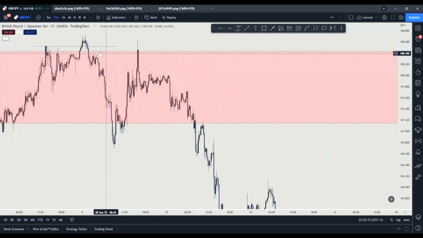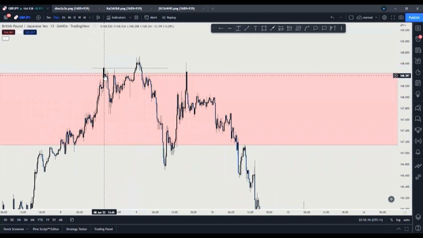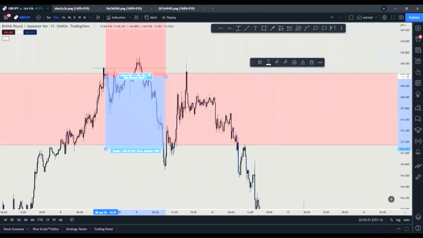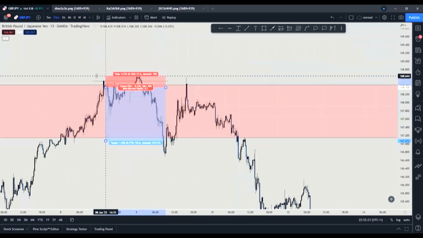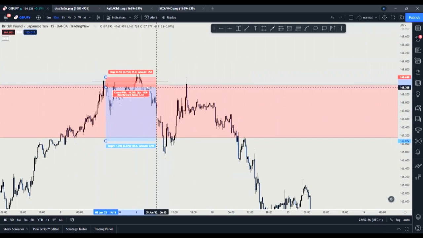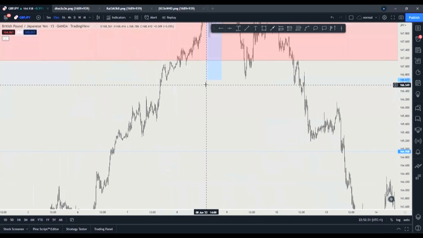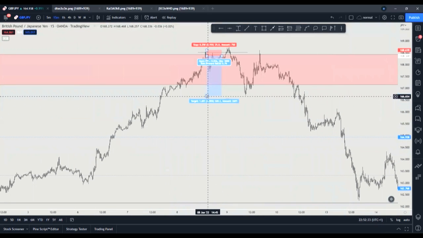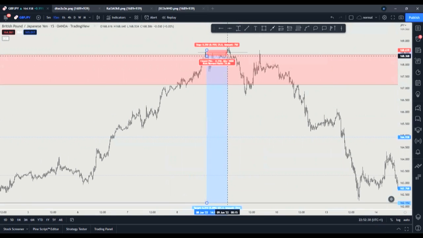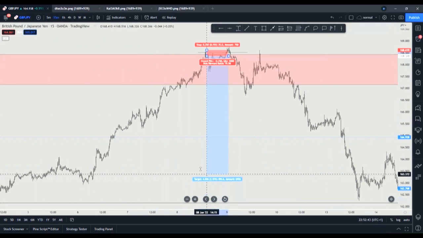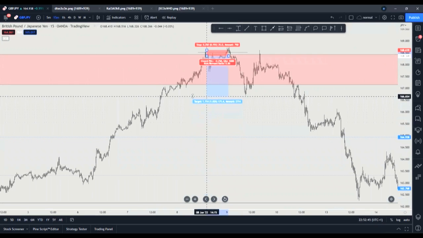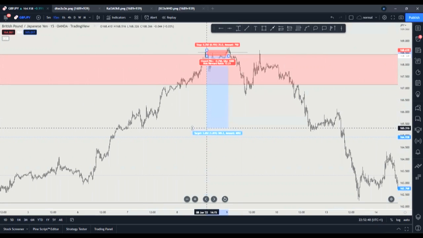So let's say you're looking to enter here around New York session. This would be your valid entry point. Stop loss can go above the high. And you're looking for this target to get some profits out of the market, or you can be looking for a trade like this. Of course you have to have the balls to hold trades like this, but this is already a healthy target. 150 pips, or here as well 300 pips. These would all be healthy targets.